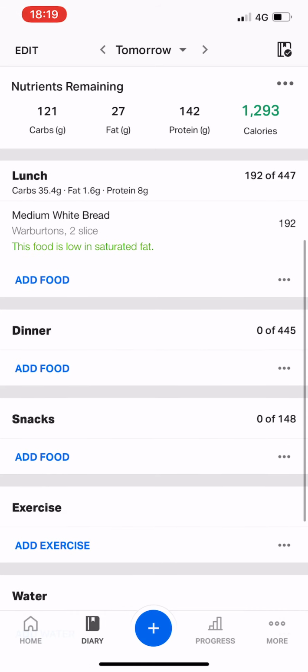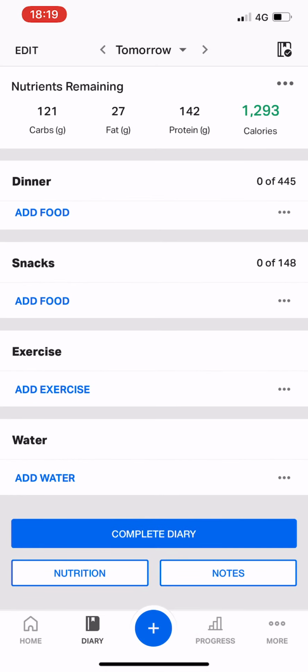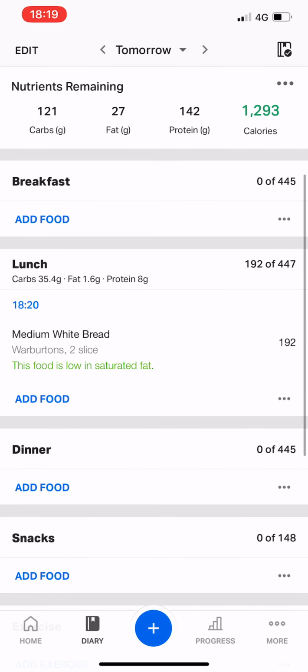You just do this throughout the day. What I would say is that you don't need to be overly precise with this. Remember, when it comes to the way that we prescribe how many calories we have, we like to have ranges. So if you go over, don't worry. That just means that if you do that for a longer period of time, you're going to lose the smaller amount of weight that we've set you to do. And if you go lower, then you're obviously going to get the higher range of weight loss.